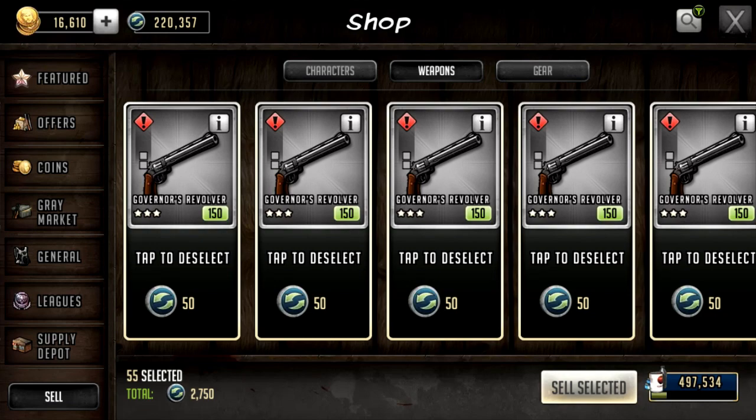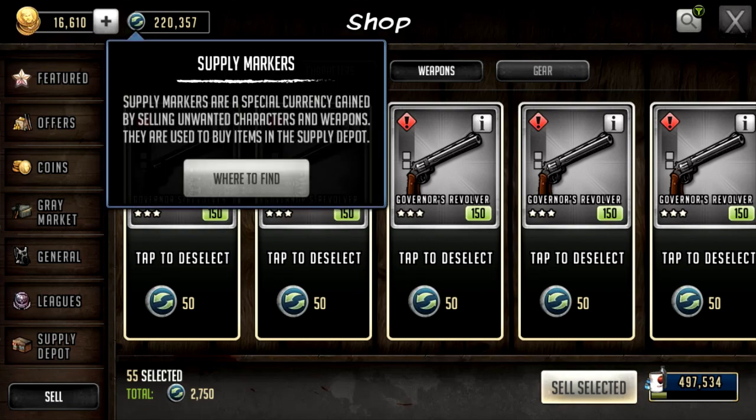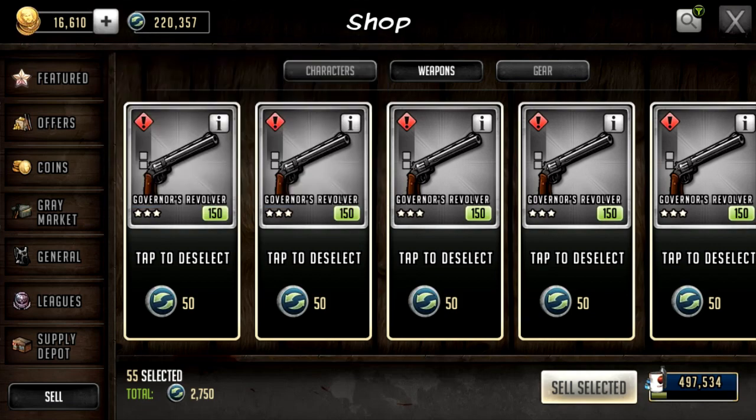2,750 supply points, and you can see my supply markers are pretty reasonable at the moment, to be honest. So I'm not too bothered about getting more supply depot points. I have actually done this recently. My last clean out, I got a lot of supply depot points, and this time around, I'm in actual dire need of a specific item.